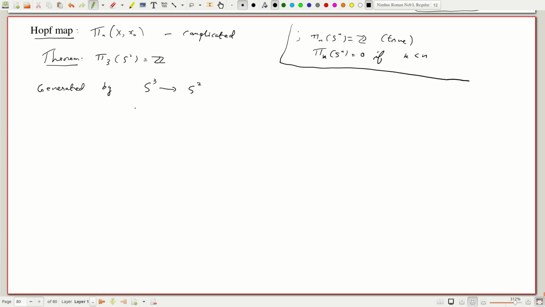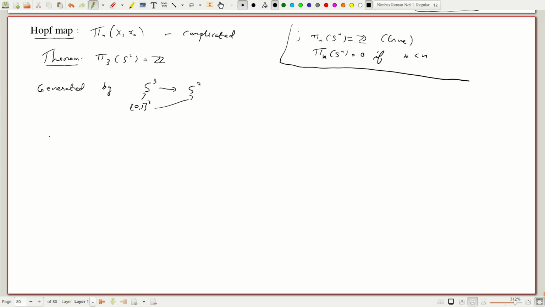Okay, so formally we can think of this, of course, as a map from [0,1]^3 to S^2, but the entire boundary is pinched to a point. So instead we think of it from S^3 to S^2. And one thing is, if you see such a map, it becomes plausible that this is non-trivial in any sense, including up to homotopy. The second is it's a really beautiful construction, the Hopf map. That's why I'm describing it.